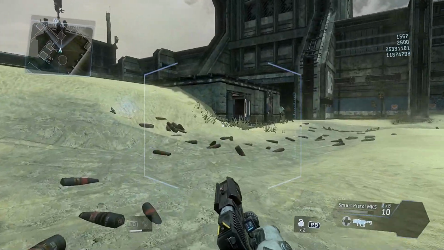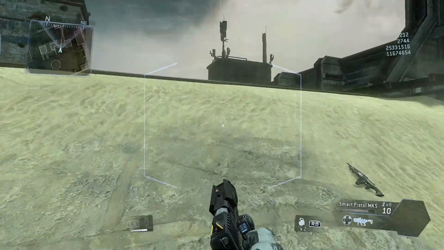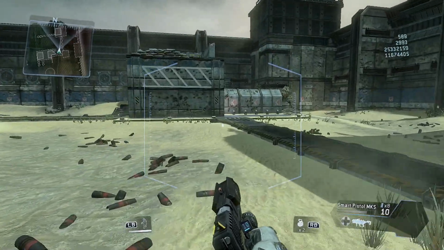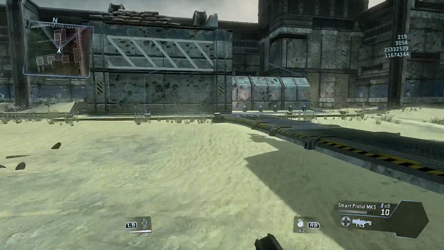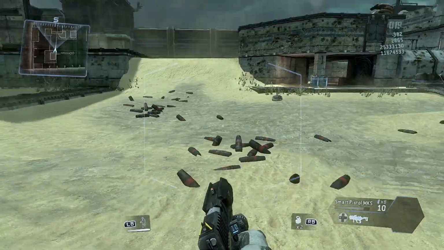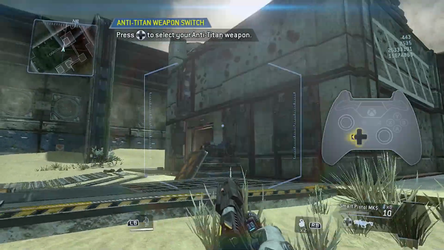Minimal damage sustained during live fire exercise. Well done. Combat scenario initialized. Hostile Titanfall imminent. Titans will not take substantial damage from small arms fire. Switch to your anti-Titan weapon.